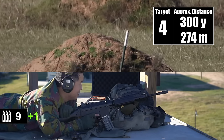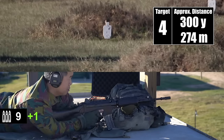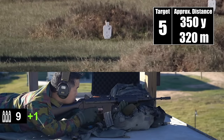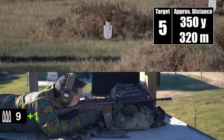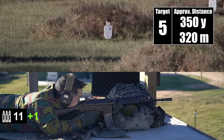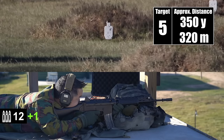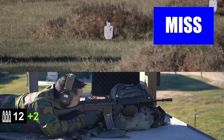Henry, the deer are multiplying. Oh no. There's two there now. 300? 350. Oh, 350, yes. Off the left by about 6, maybe 8 inches. I mean, I was checking the wind flag. I didn't expect you to send it so quick. Okay. We're not really in sync right now, are we? No. Impact. Off the right.